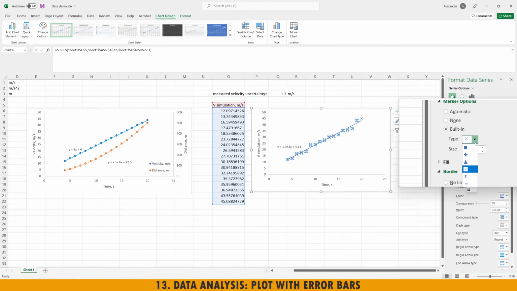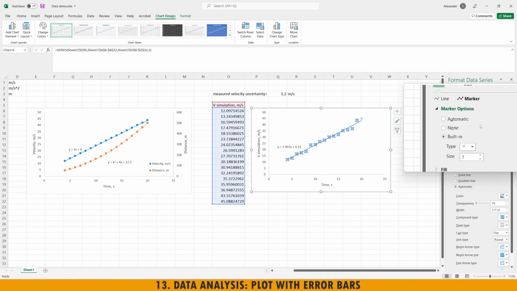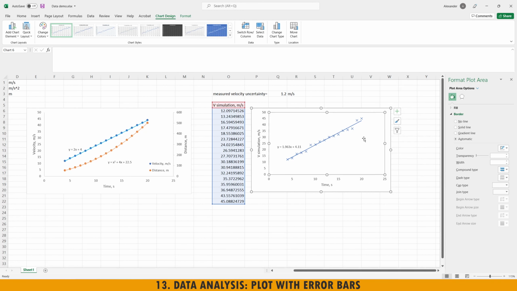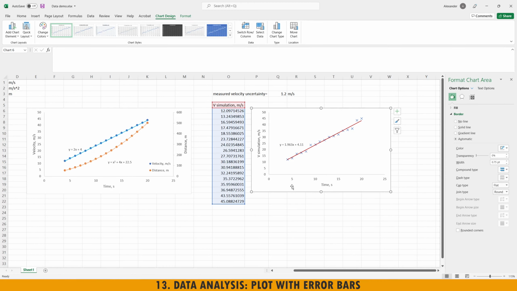I think I'm gonna end up with this one. So now our task will be to add error bars. Also, let's change the appearance of the line a little bit and select a different color so that it will be something like this.